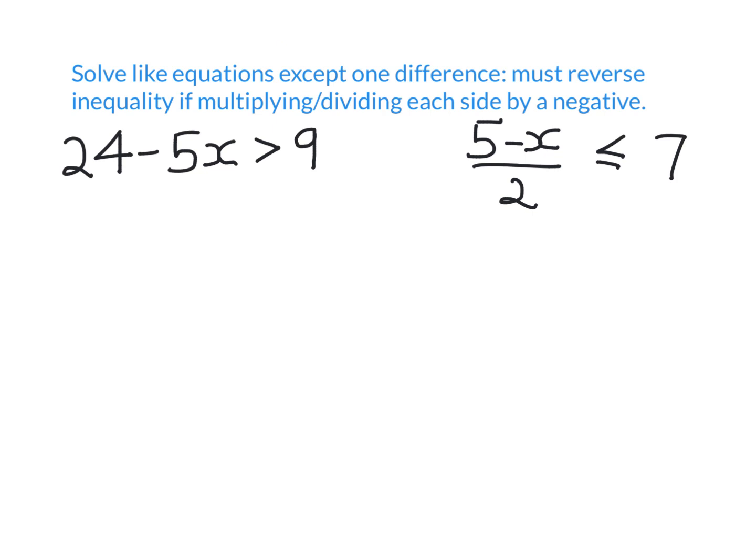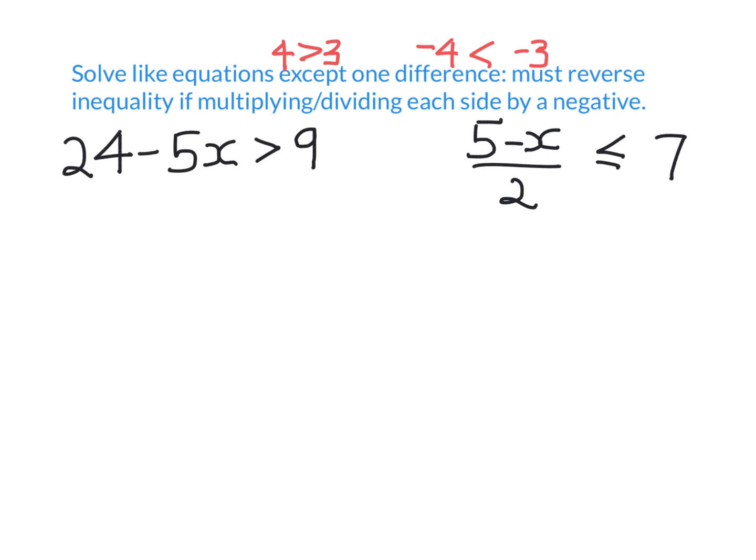So you know, for example, that 4 is greater than 3. Okay, yep, absolutely mind-blowing. But if I change the sign of each of these numbers to make it a -4 and a -3, well, the inequality reverses. -4 isn't greater than -3, it's actually less than. See, to go from here to here, all I did was times or divide each side by -1. That's why we need to reverse the inequality. Whenever you're multiplying or dividing each side of an inequality by a negative, you must reverse the direction of the inequality.